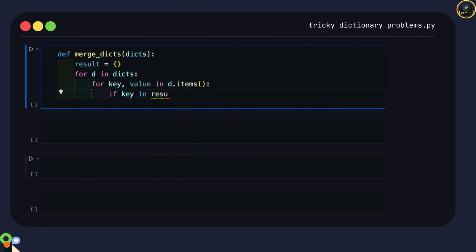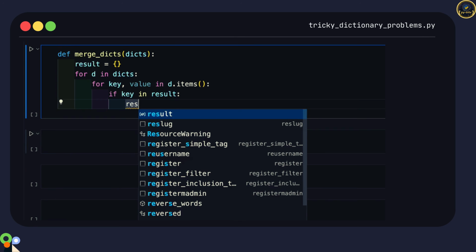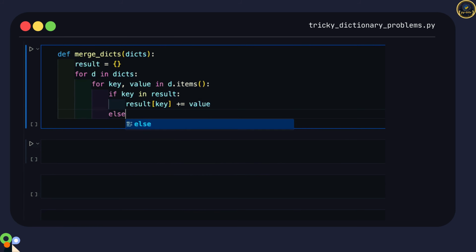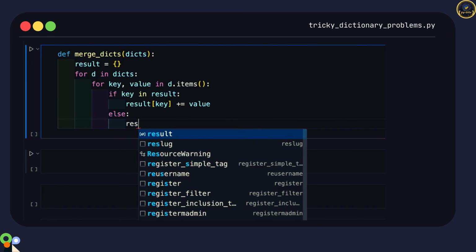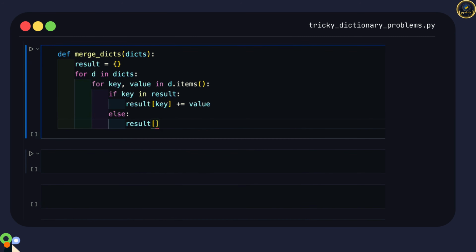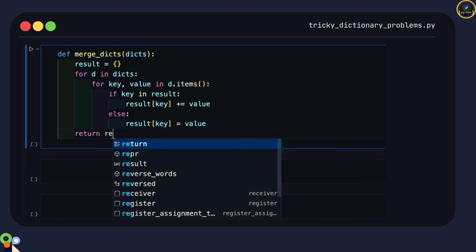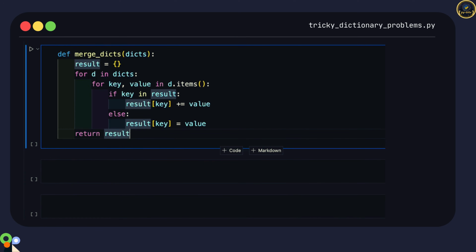Now we are checking if the key in the dictionary exists in our result dictionary or not. If it does, then basically we are incrementing or just adding up the current value to the existing value for the specific key. But if it doesn't exist, then what we are doing is initializing that key value pair into our result dictionary. And then finally, we are returning this specific result dictionary, which we just created in line number 2.